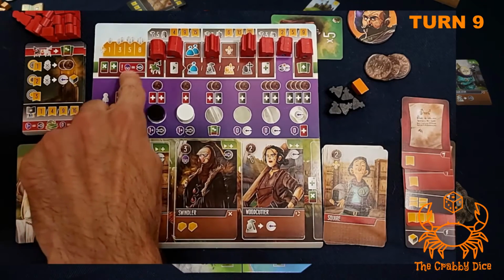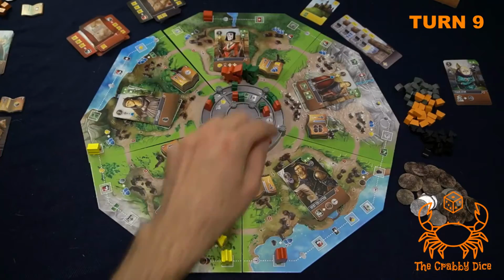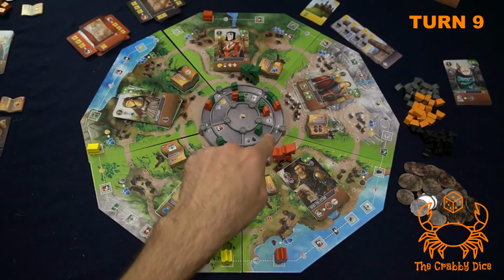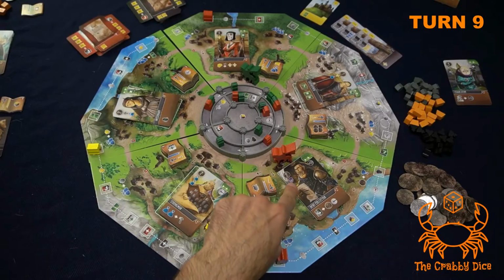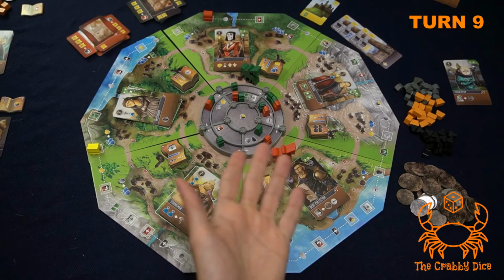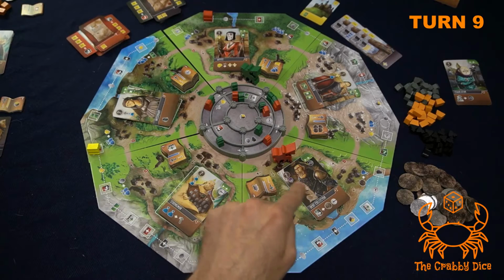Was it a criminal? No. Move my Viscount 2 spaces. We're going to go 1, 2. We're going to stay on the inside, obviously, because we want to do that action. Now, do I want to discard that townsfolk to modify my action? Let me think about that for a second. I technically could to add 1 extra guy to the board. Is it worth it? No, I don't think I will. I think I'm just going to recruit him.